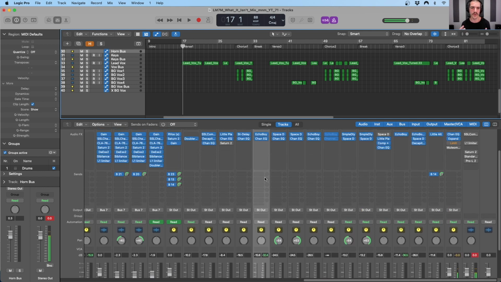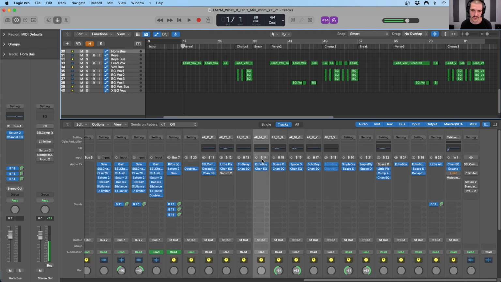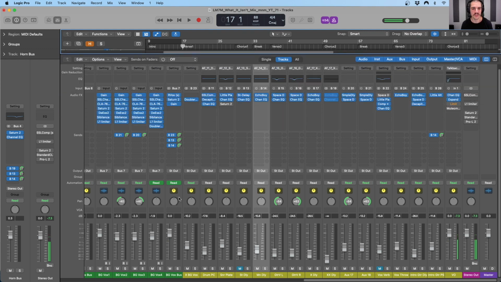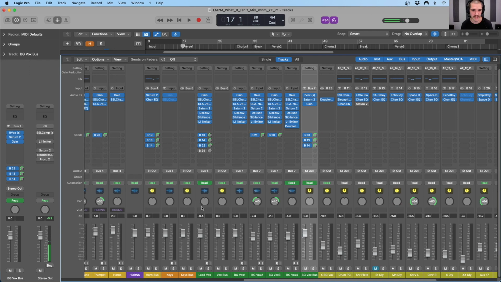But essentially, an anchor delay is a simple mono delay, most often, that ties elements into the tempo or the rhythm of the song. So in this case, I have this effects return right here with bus 14, and I'm sending from the background vocal bus right here. I'll actually bring this mixer up. So I have the background vocal bus sending to bus 14. I have the lead vocal going to bus 14 as well as the horns.